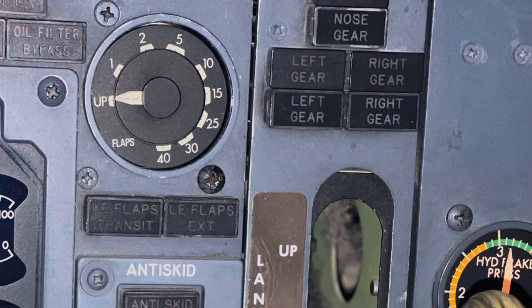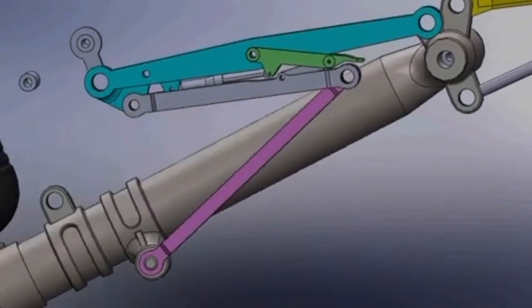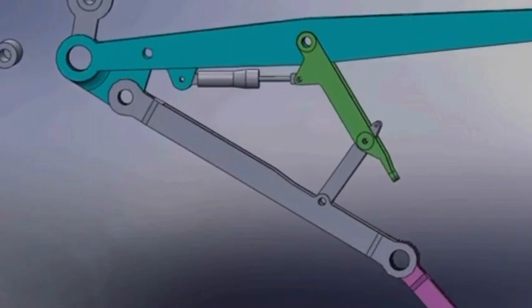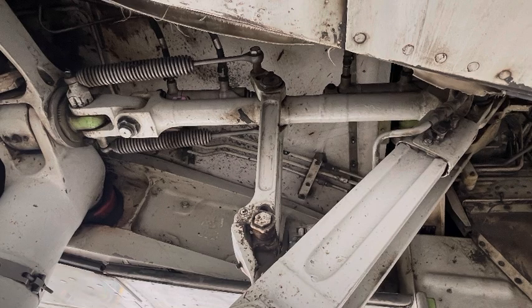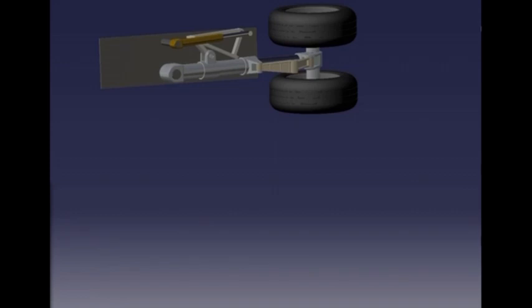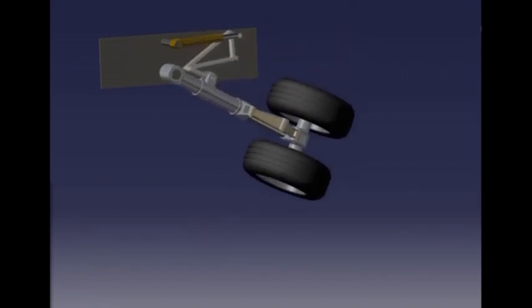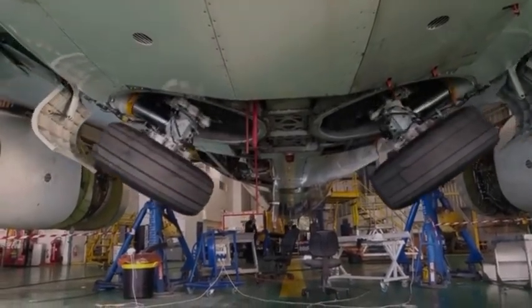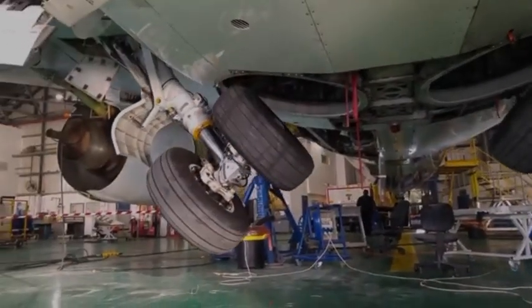Hydraulic pressure from system A is supplied to the landing gear actuators, but we have a selector valve there. Before the hydraulic pressure moves to the actuator to extend the landing gears, the selector valve first supplies hydraulic pressure to the up lock mechanism, and the up lock mechanism will just move to unlock the landing gears from the up position. And then when the selector valve makes sure that the up lock mechanism is unlocked, then hydraulic pressure will be directed to the actuator, and the piston will retract.